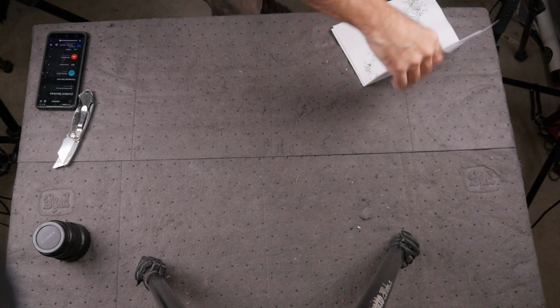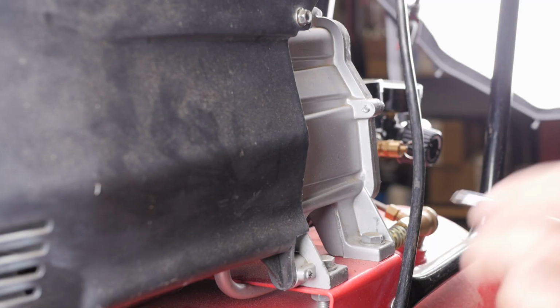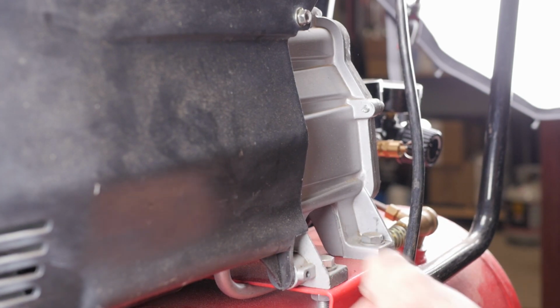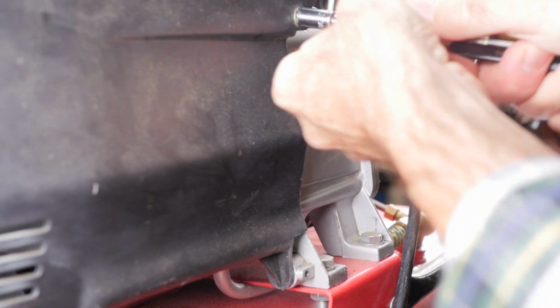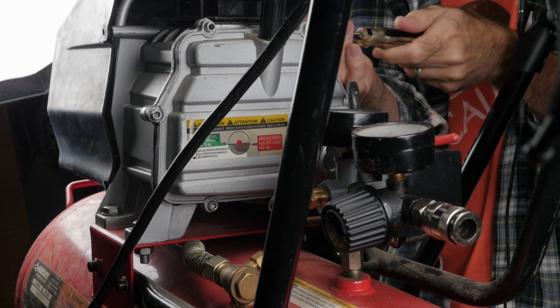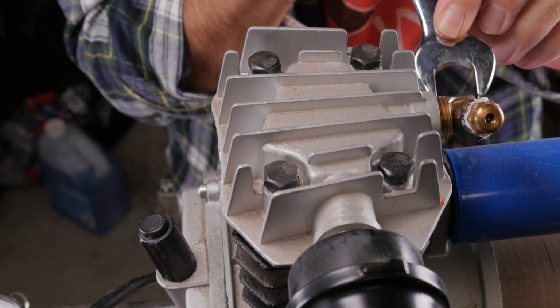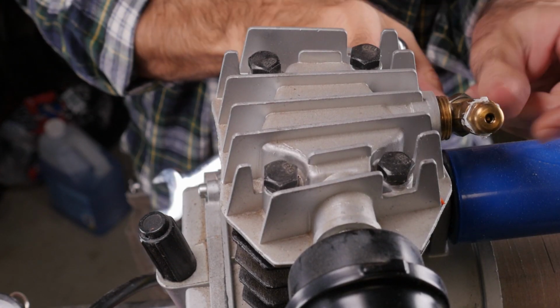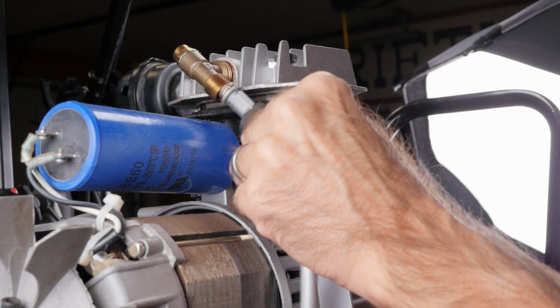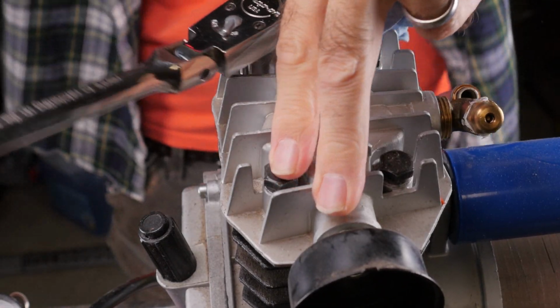With all this in hand, it's time to take some stuff apart. First, I remove the safety shroud, which is held on by 2 bolts needing an 8mm socket and 2 Phillips head screws. Next, I use a 19mm wrench to remove the exhaust tube from the cylinder head. The head bolts need a 14mm socket.